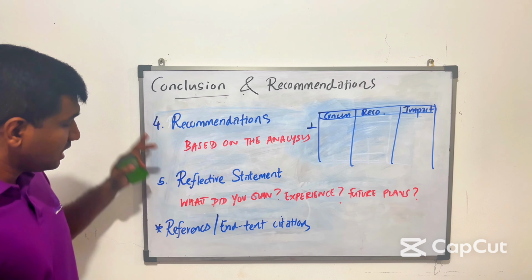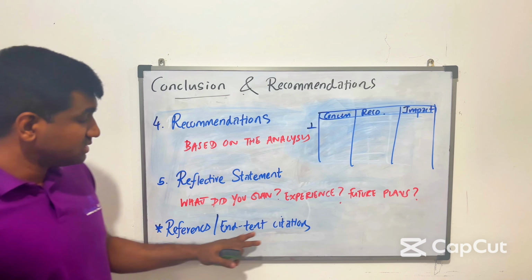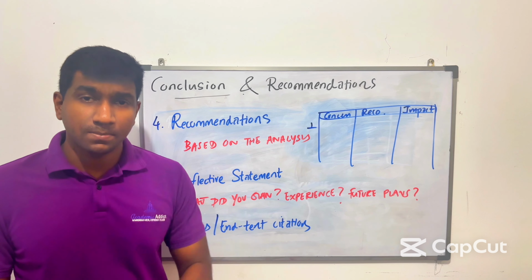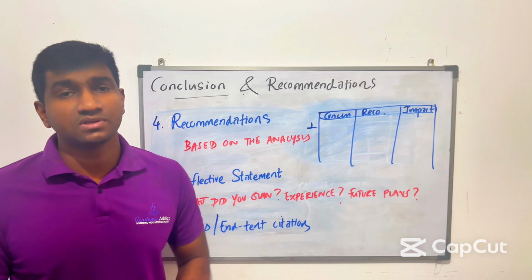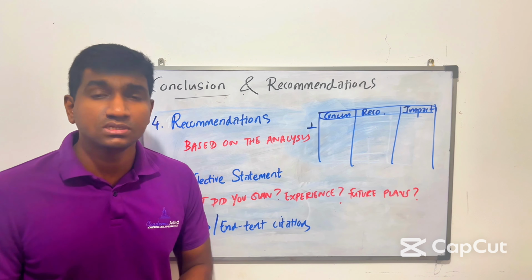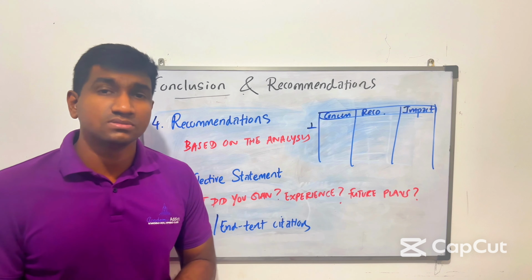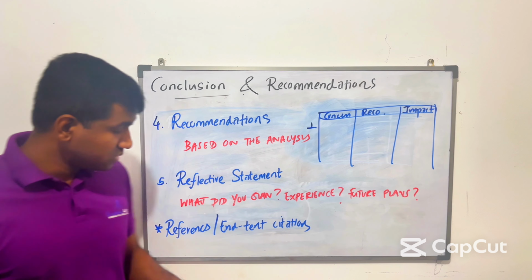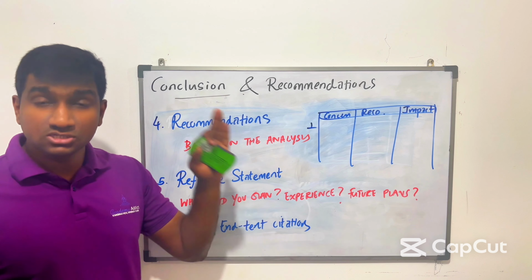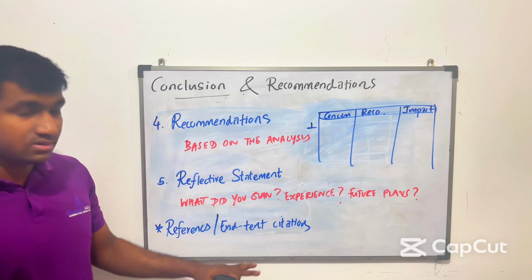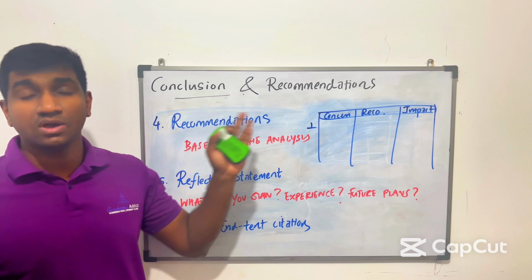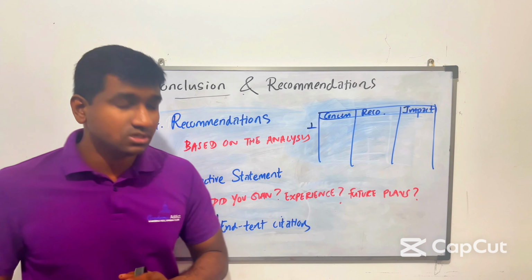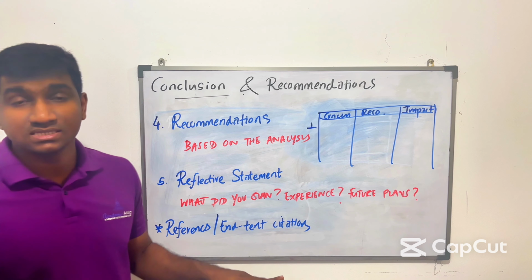And also the final part, the references and index citation. Make sure all the references are updated based on your referencing style. Could be Harvard referencing or APA, whatever the style that they have given you to update in your final project. So make sure you follow that. All the citations should be tallied with in-text citations. In-text citations that you have used in your main part of the project, like the body of your project, should have the in-text citation linked to it.